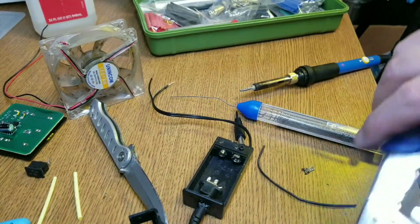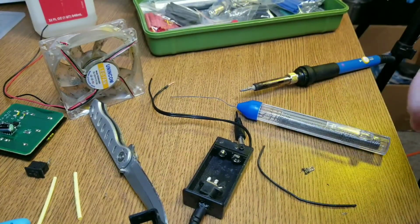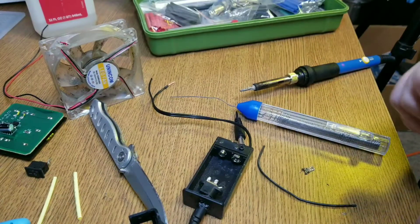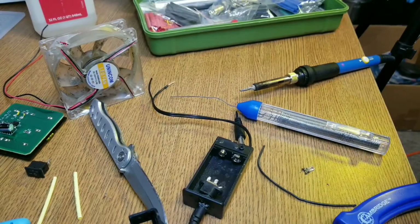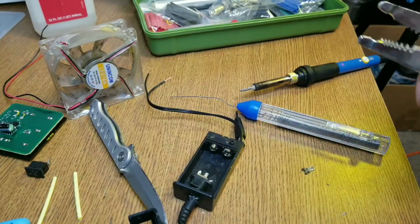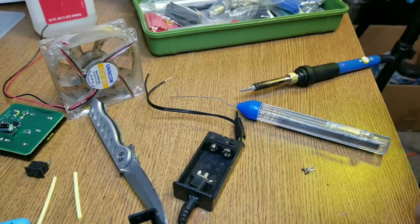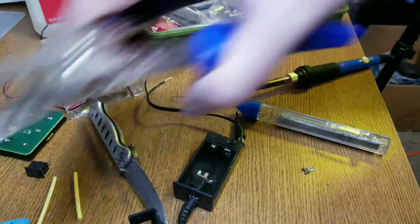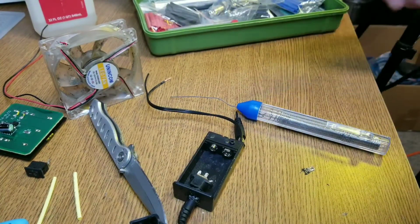And so I have to strip this first. So we're going to do that. Just carefully pull the end off on both sides. I have no idea why I'm doing it this way, other than I broke what I was doing, so I guess I may as well. So there you go. That's the reason. And if I do it and something goes horribly wrong, well, then you didn't do it, right? So that's how I look at it.